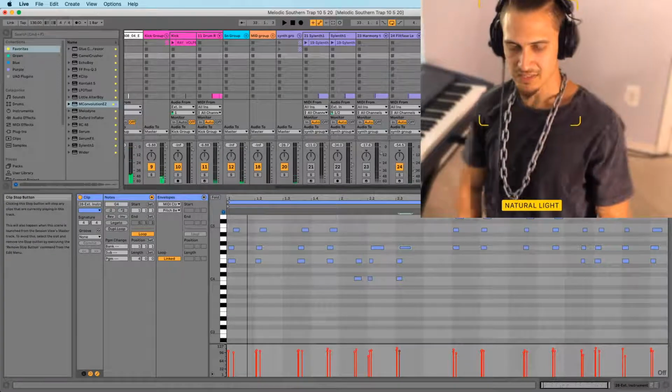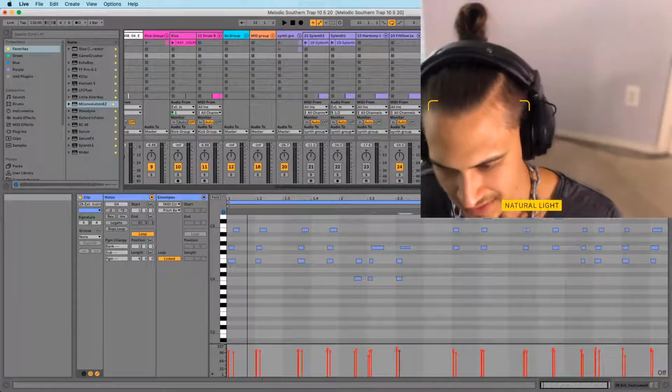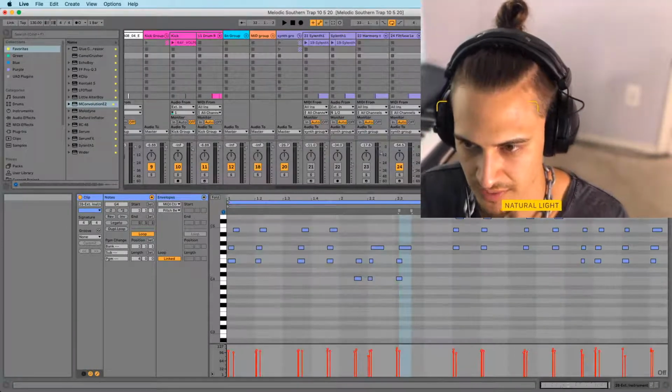Alright, I like the way that sounds, y'all. That sounds good. So it just adds a subtle flavor to the organs that are already there.